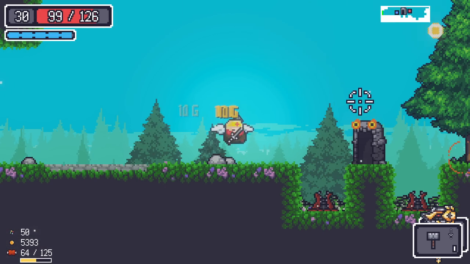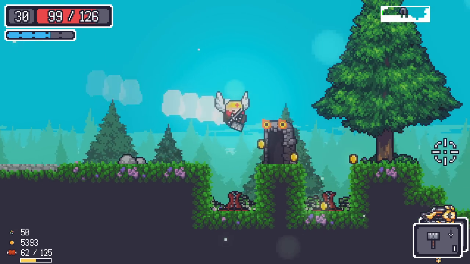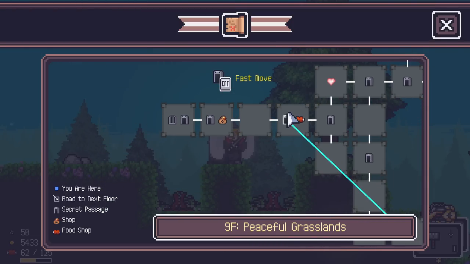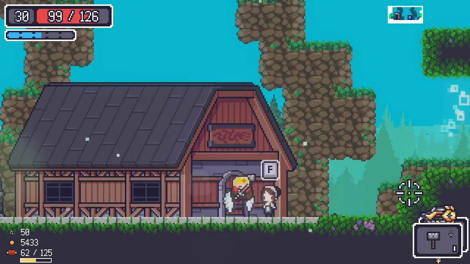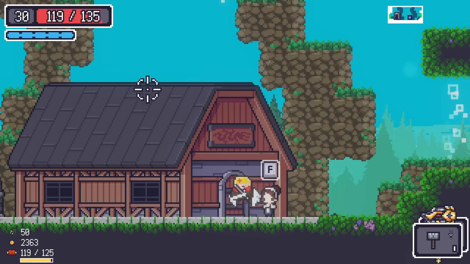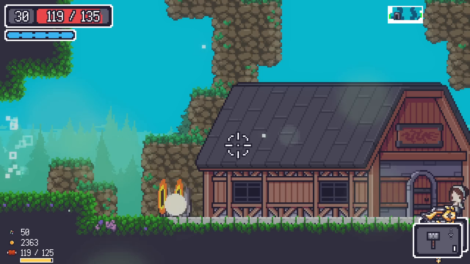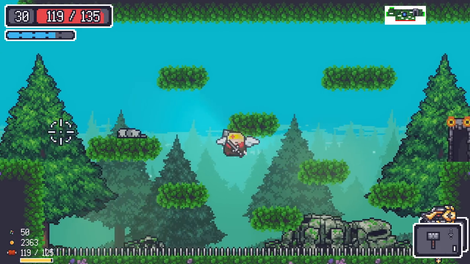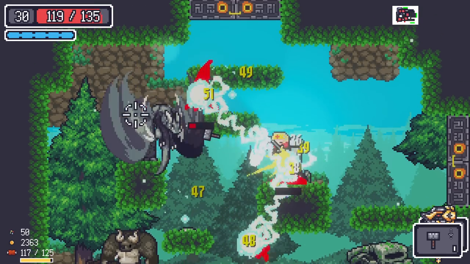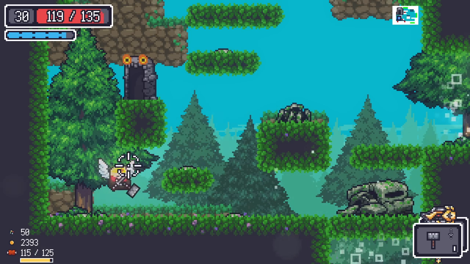There we go. Baited. Can we get more food? We can. 8% max health. Something. It's something. How do we have, like, 200 and 20-something health by this point on that one run? What the hell was that about? What did I... Who did I pay for that?